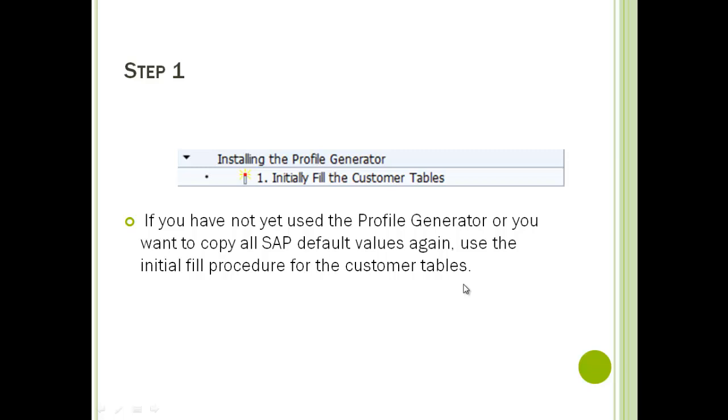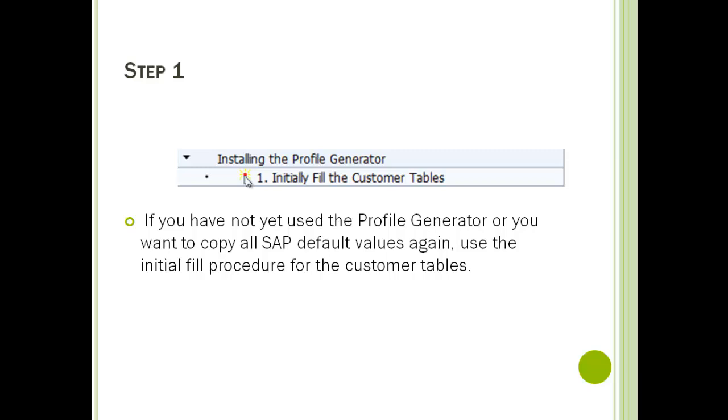We know what the customer table is and what the SAP delivered table is. If you want to run this step, just click here, then it will start running. When you run this step, it copies all the SAP default values to the customer table. You have to do this if it is a new system.